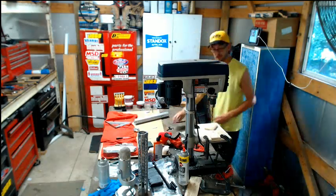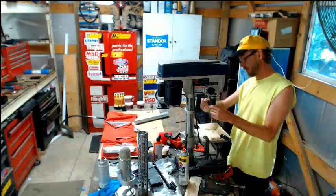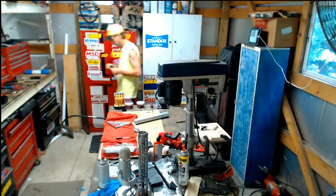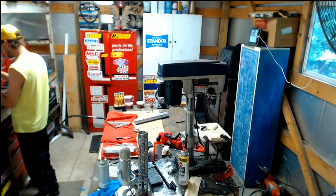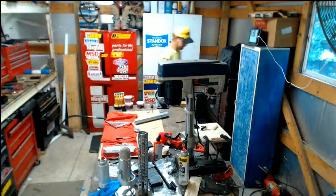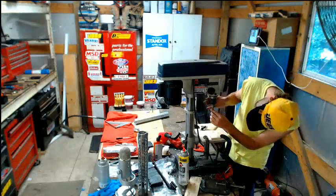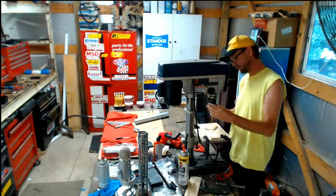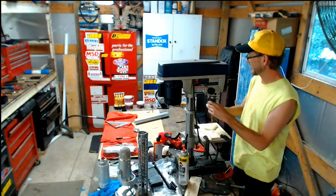Let me see if I got a different bit here. Not too happy with this bit. It's only been used once before, but I'm just not happy with it. We'll run this one. This is only 10,000 smaller. It's not really gonna make that much of a difference on the size. And this is a brand new bit here, so I know it's going to cut really nice and clean.